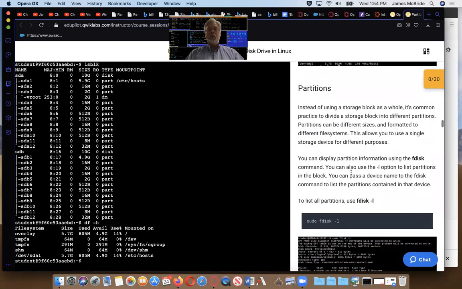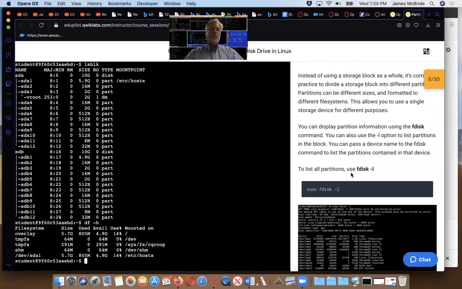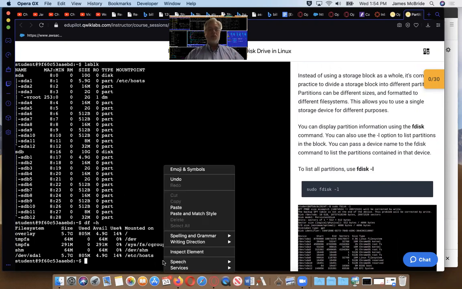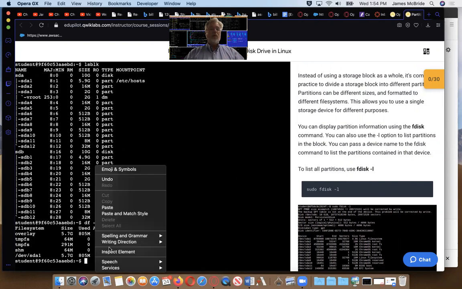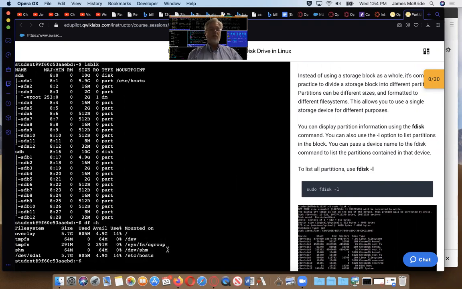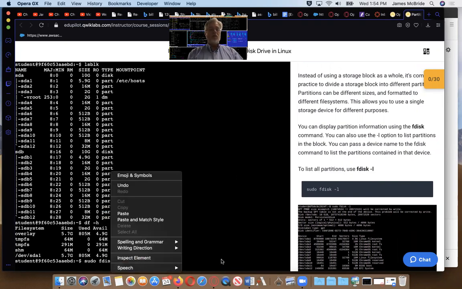So when we want to actually mess with a partition, destroy something, delete something, set up a brand new drive, we use a program called fdisk. And fdisk, that name comes from the old DOS fdisk. That's what you used to do because it was a fixed disk. That's what they called hard drives. In other words, you didn't remove it from the computer like a floppy drive. So it's a fixed disk.